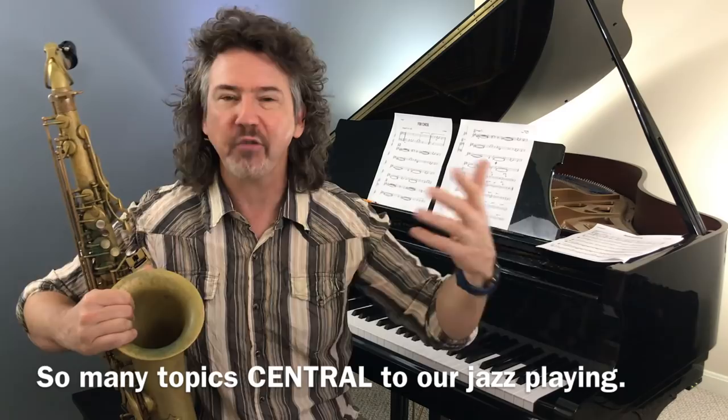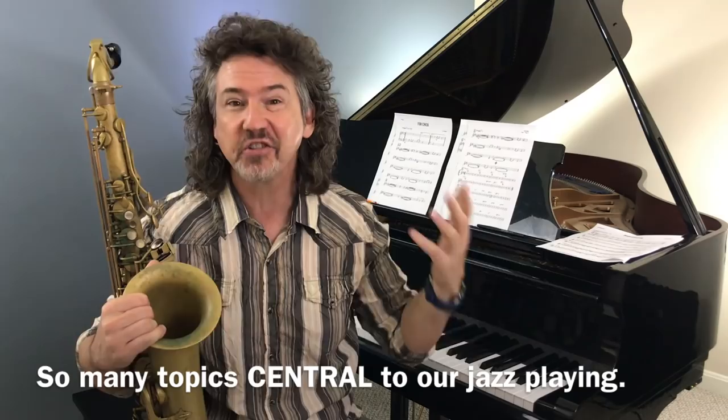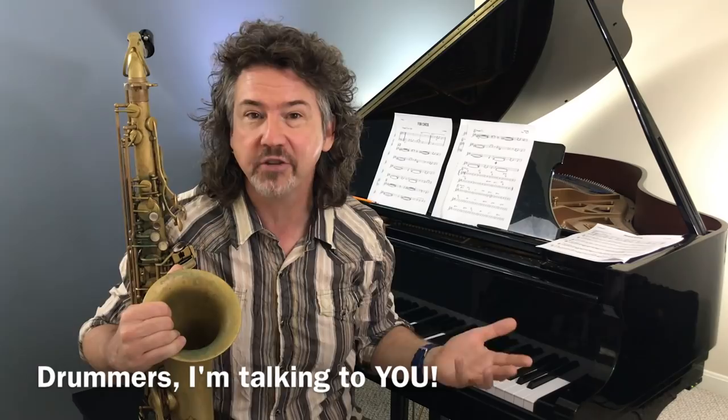If you're a drummer, of course, that's your job, comping, right? Your snare drum, your bass drum is where the comping starts, and then a great drummer moves it around the drum set. Comping, that's what I want to talk about.